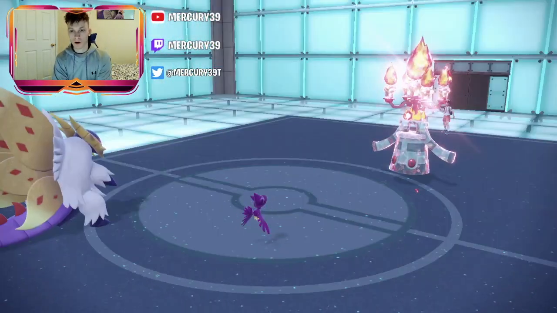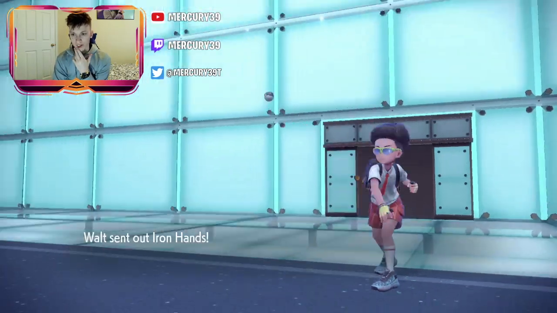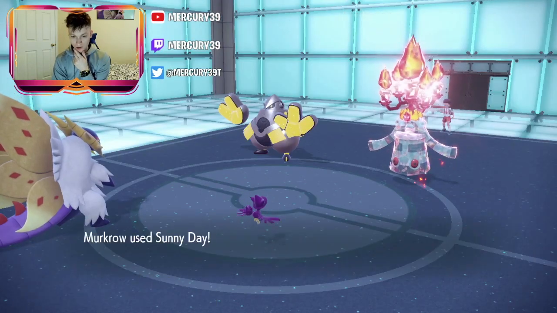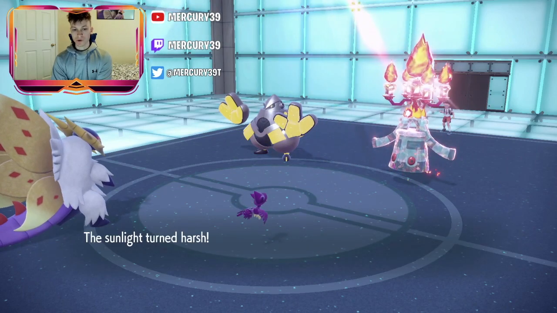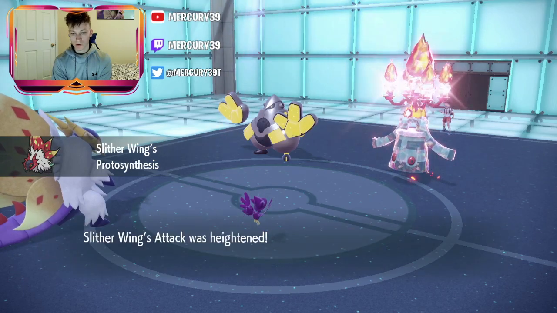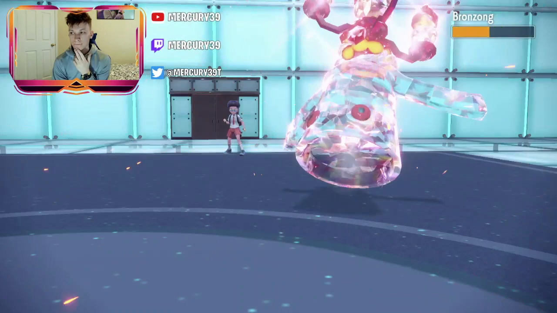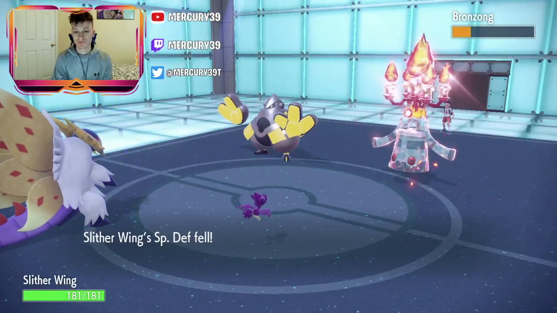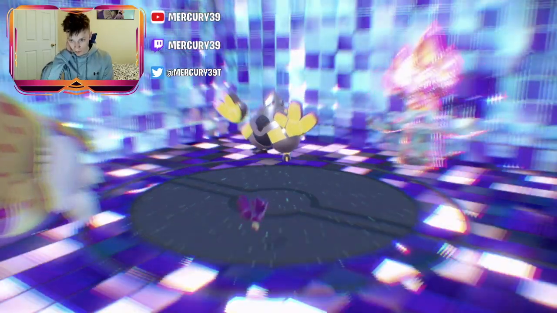And he swaps Ting-Lu into what, Iron Hands? Yeah, Iron Hands makes sense. That's fine though, I wasn't trying to target him anyway. So this probably won't KO the Bronzong just because of how bulky it is. Yeah, definitely not. And he did get a Trick Room up, okay.